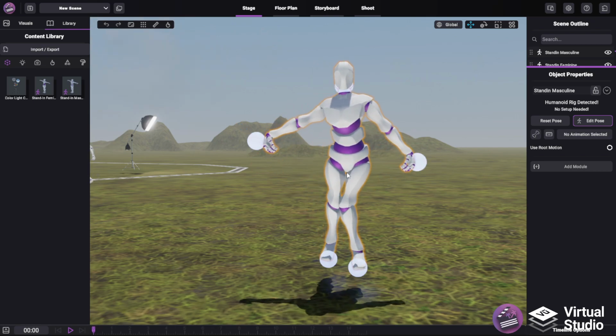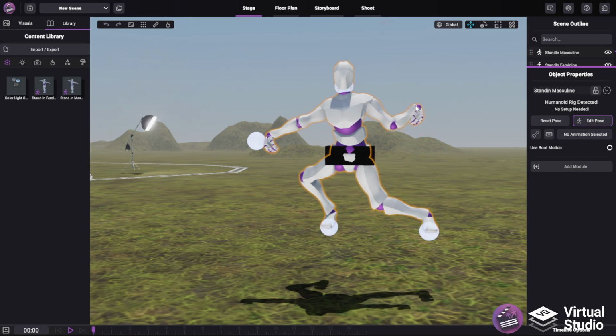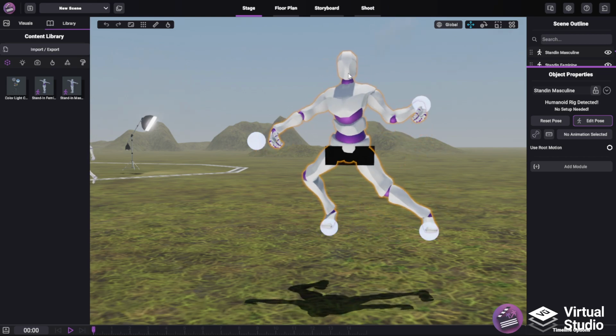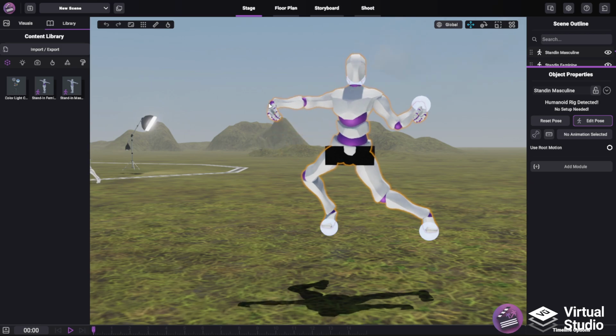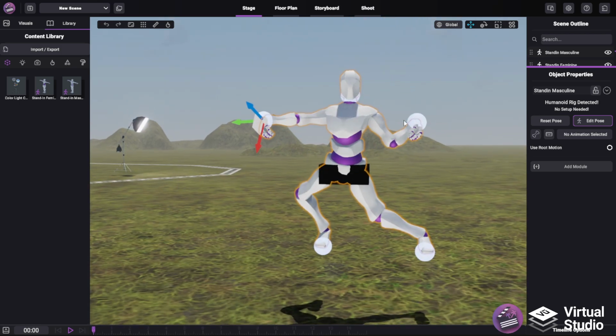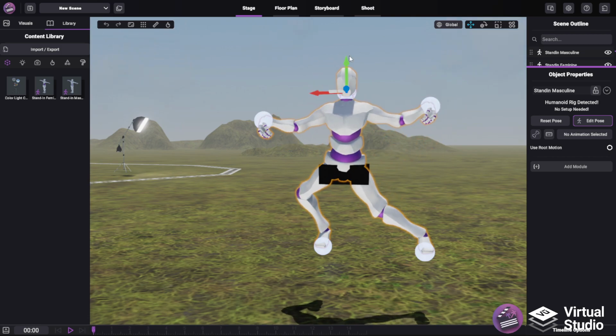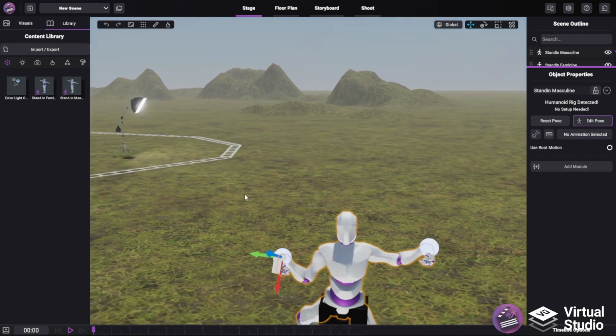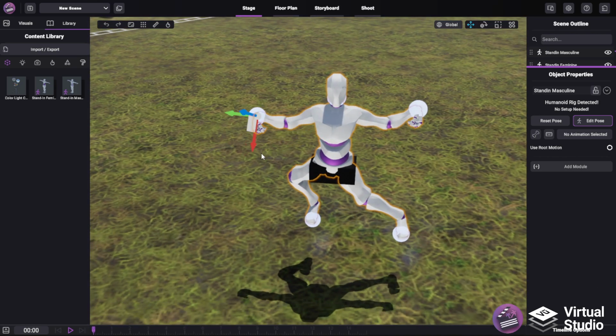So we have the arms, legs, and pelvis, and you can see that as I manipulate these, the joints and elbows, as well as the torso, will move accordingly with those limbs. So you can simply click and drag to move the objects on the screen's plane, but you can also click to enable a gizmo that you can use to manually pose and adjust on any axis you want. You can also rotate by switching to the rotation mode, and you'll see a rotation gizmo that shows the forward axis of the object.